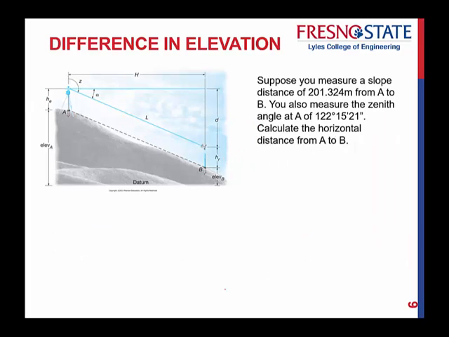But you're probably thinking, well, there's got to be a better way, something simpler to be able to do something like this. Well, I agree. If you don't know that, don't know the elevation of A or B, there's another way to do it. Obviously, you can see here, it's probably glaring right at you. Why don't you just use right here? We either have a zenith angle or we have a vertical angle. Alright, so say this time that we measure a distance of 201.324 meters from A to B, slope distance. You also measure the zenith angle of 122.1521, not point, but 122 degrees, 15 minutes, 21 seconds. So let's calculate now the horizontal distance from A to B.